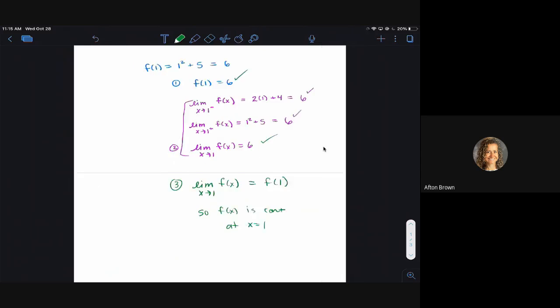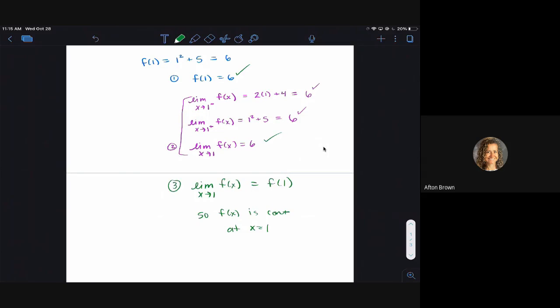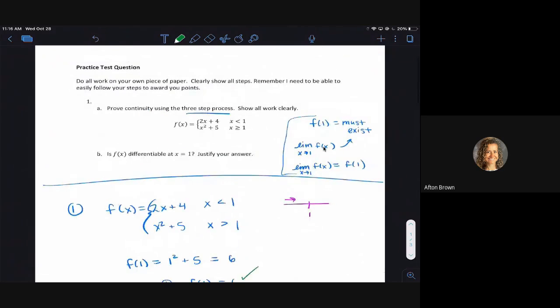So you could see that this obviously could not be a multiple choice question. So a free response, I really do want to see your work. Any questions with that part? Okay, there was a part B. Part B says, is f of x differentiable at x equals 1? What's the first thing? The function has to be what in order to be differentiable? Continuous. It was continuous, so A was good, so I'd keep going.